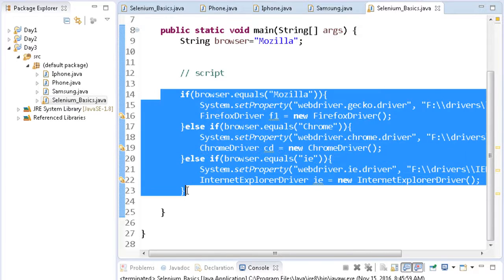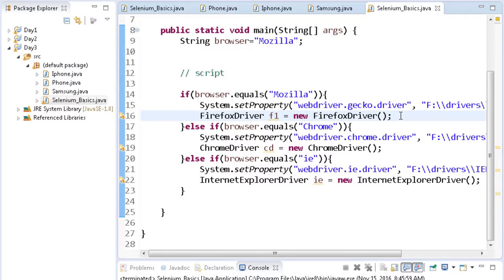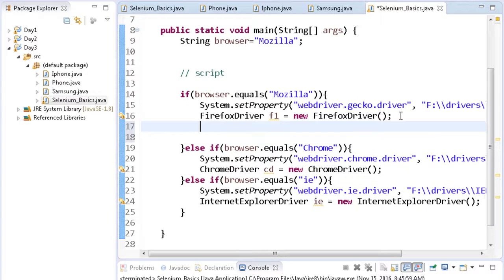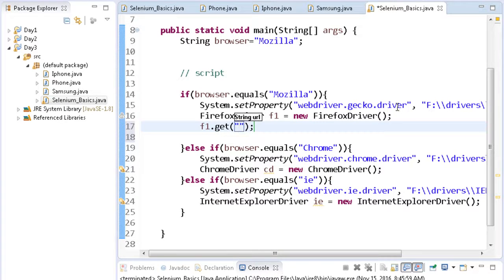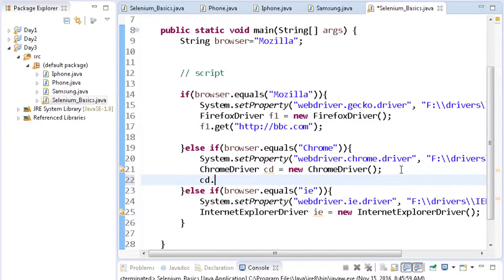But will it solve my purpose? Because if I have to write the code after launching Firefox, I'll have to write the code over here, firefox.get http, say bbc.com. Then Chrome driver.get to http, say cnn.com.